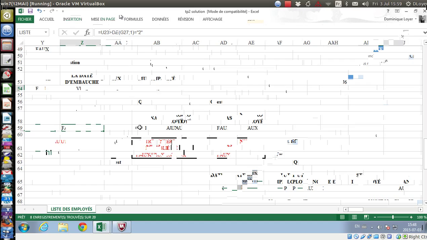So here I want the column hired, and here in the sex I want those that are female, and in town I want them that start with an M. It's all on the same line, so these are all actually OR conditions.